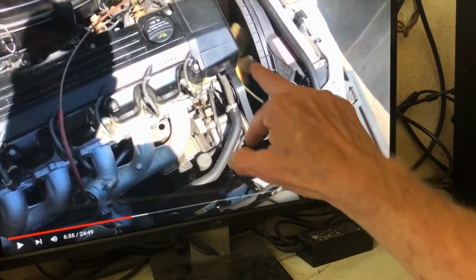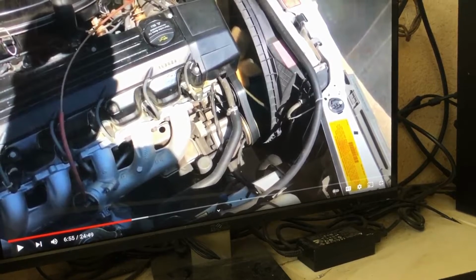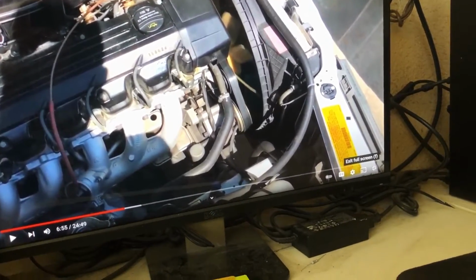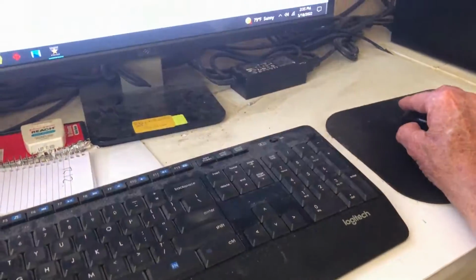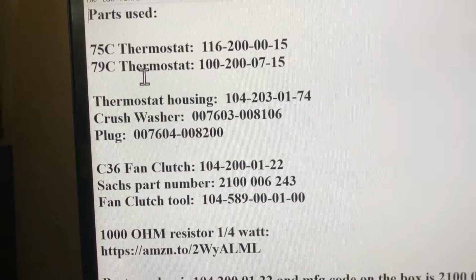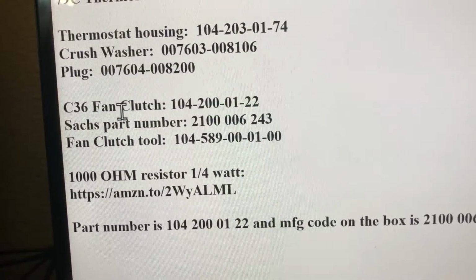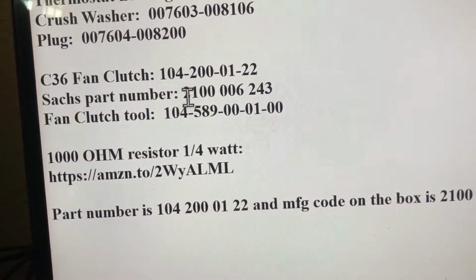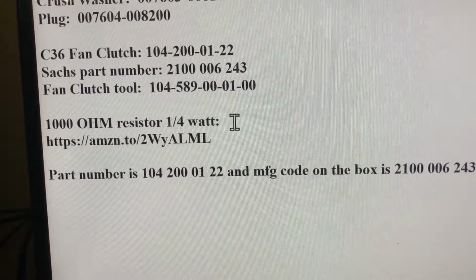He did the trick for the resistor, and then he put a fan clutch from, I believe, a C36 AMG. Hold on, let me look it up. Yeah. So he put a different thermostat, put a C36 fan clutch. This is the Mercedes part number, but then this is the manufacturer part number, and this is the golden number right here. Okay, 1,000 ohm resistor, quarter watt. I did that.